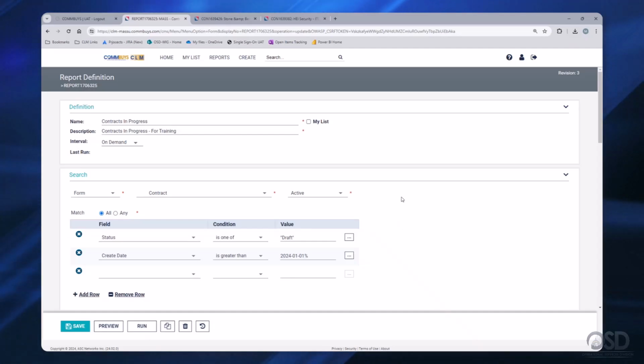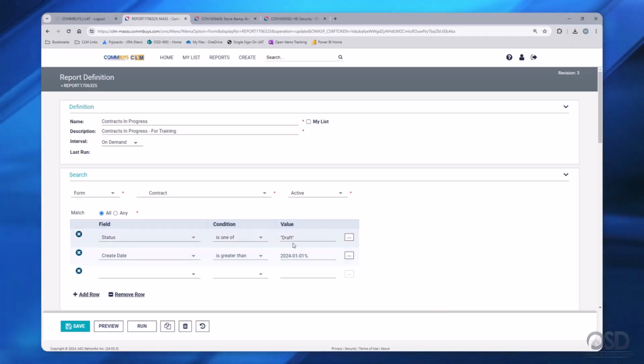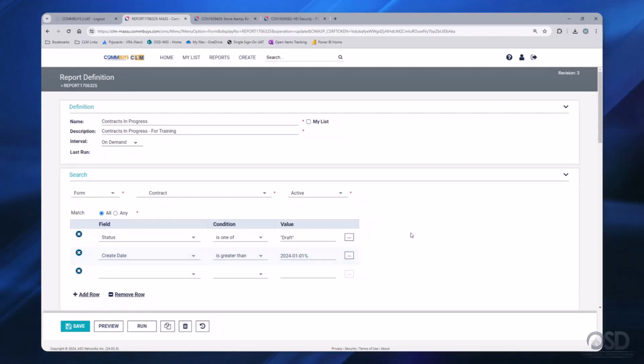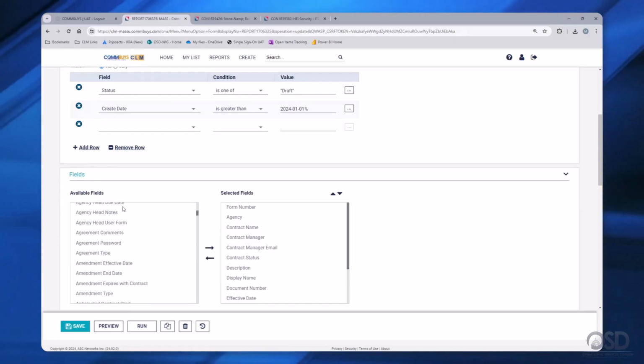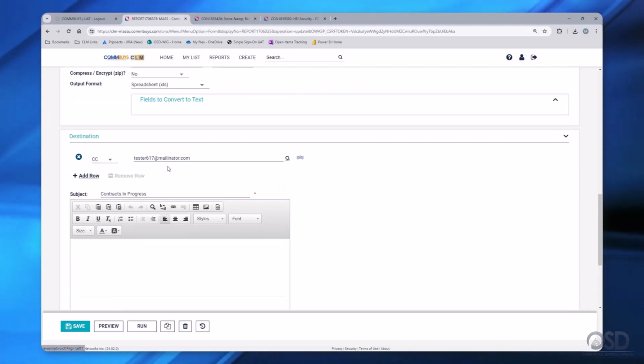So for instance, if I wanted to get this report on a weekly basis, show me all contracts that are in a draft status that were created after the 1st of this year, I could take the existing search criteria, leave that as is, leave the field section as is, and in the destination section, I'd go ahead and verify that my email address has been listed here.